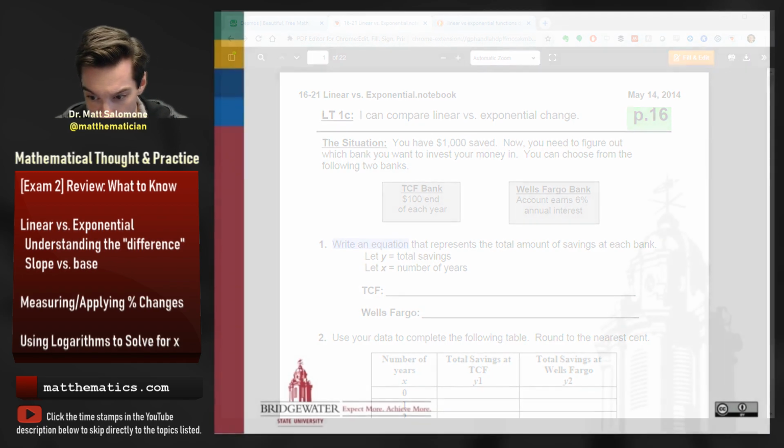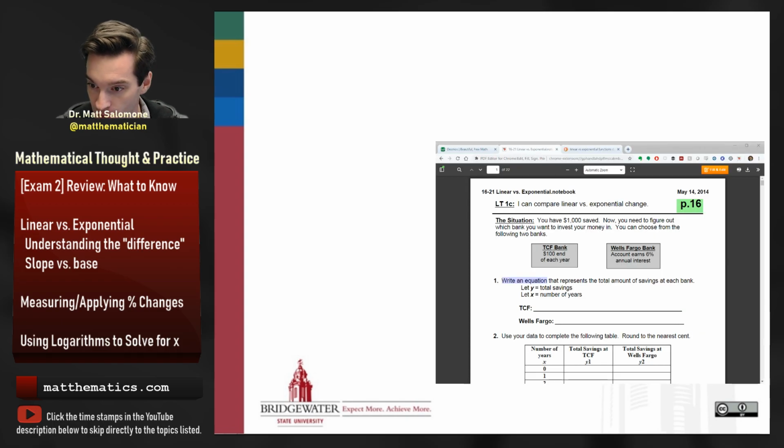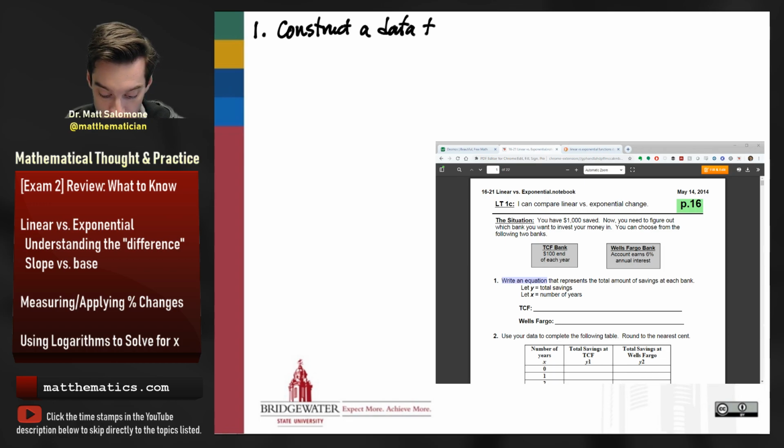So let's do the following. I'll get my browser window back up here, just in a sidebar. So rather than have my first task be to discover an equation for these relationships, the first thing I want to do is construct a data table. In other words, I want to communicate numerically first, before we try to communicate algebraically. And this is a step I will always recommend to any student, because it's a lot easier to think about numbers first and then think about variables and formulas and equations after, because the data should lead you toward the function and not so much vice versa.